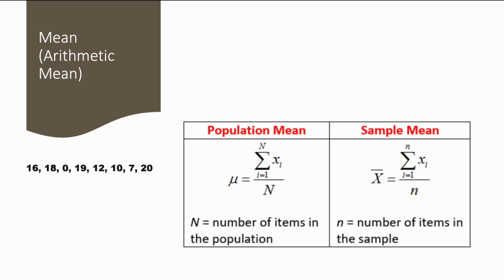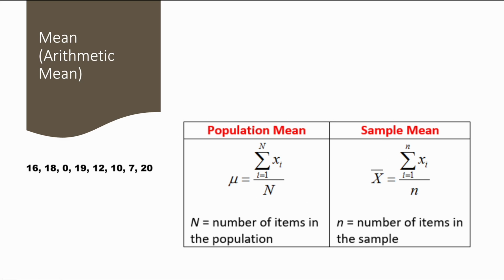Now, why is there a notation difference? In statistics, when we are dealing with population, the formula remains the same. The way it is depicted is slightly different. When we are calculating a population mean, we usually represent it with the Greek character mu, and if we are calculating the arithmetic mean of a sample, we represent it by x bar. Similarly, over here, the capital N denotes the number of items in the population.